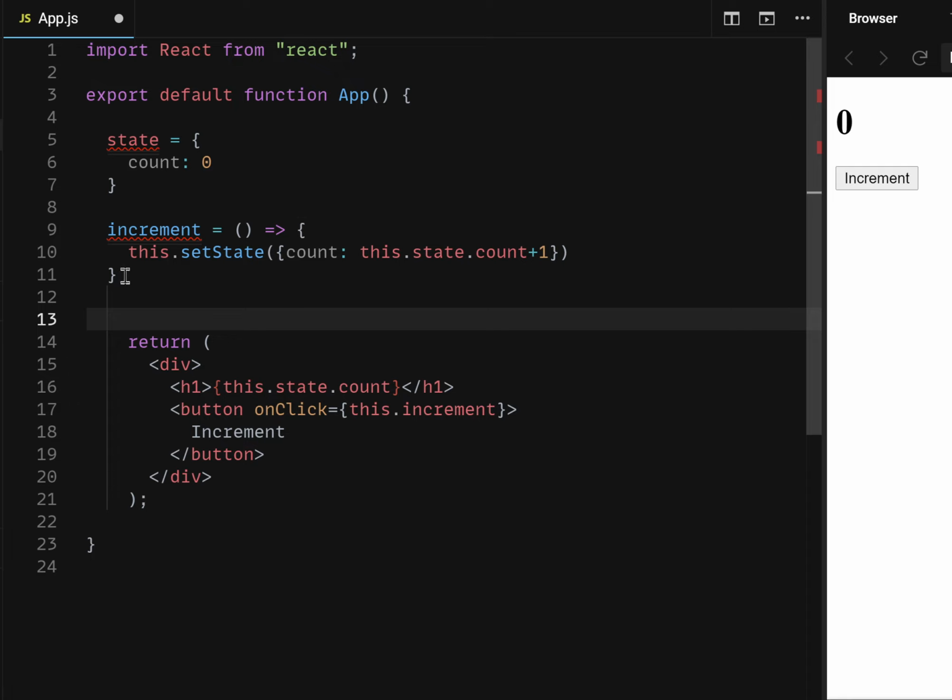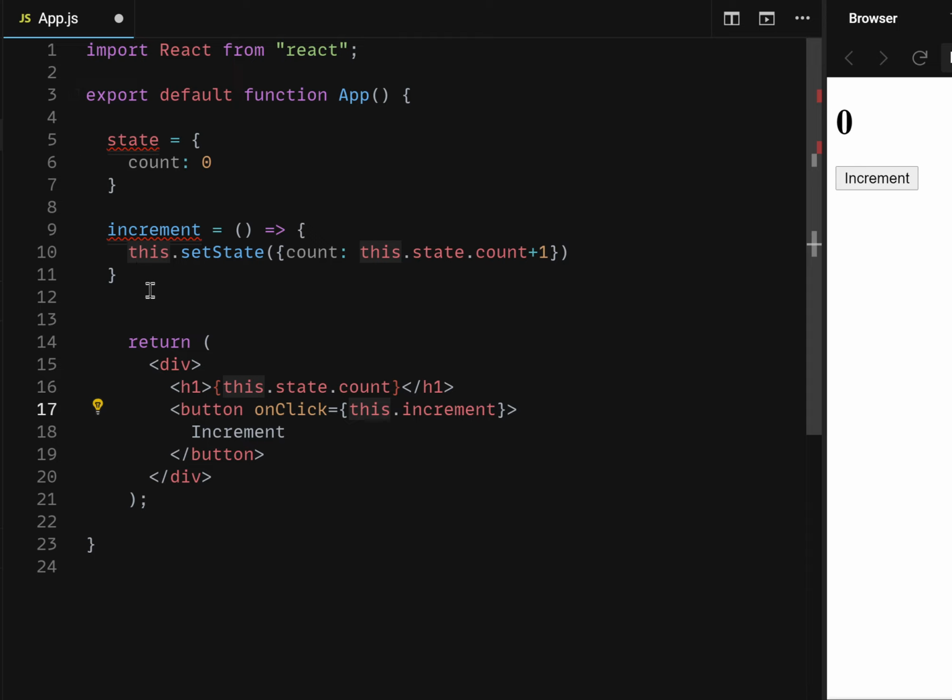Here we can see we're running into some issues with state and with this increment function. Since we're in a functional component now, we no longer need this "this" value.